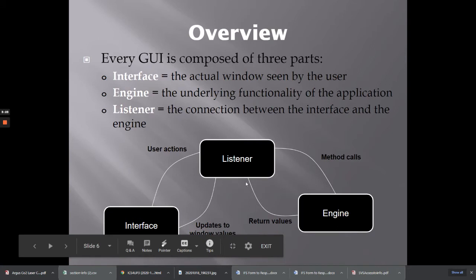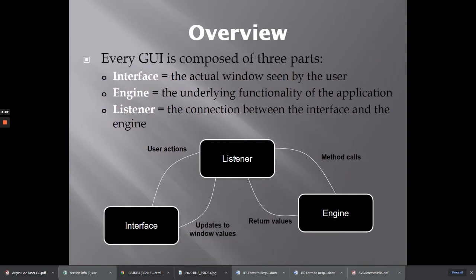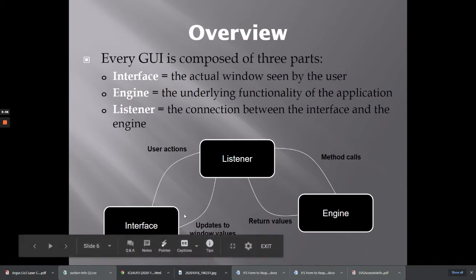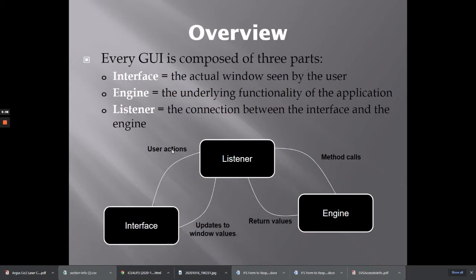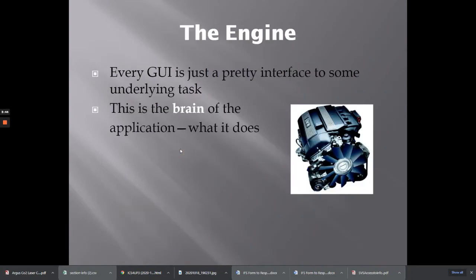Then your code is going to return something back to the listener, some information: yeah, I'm done, or I want you to update the interface in order to do this, right? It's going to do code, return it, and then it goes back to the interface. This is a really different model than what you're used to. And I'll talk about that in just a second.